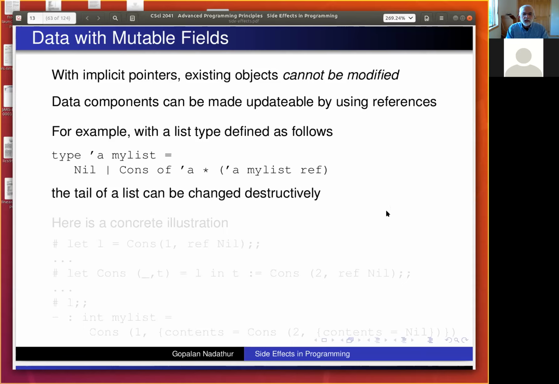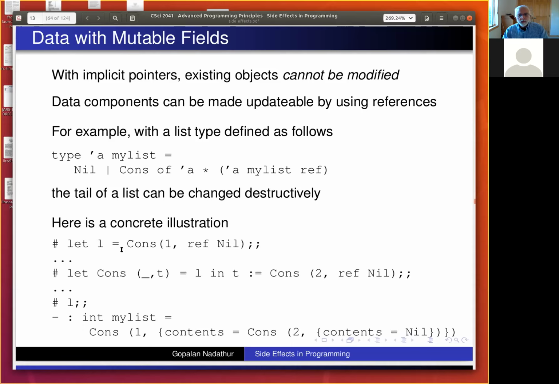So here's a concrete illustration of this idea. I begin by binding the identifier L to a list which has just the item 1 in it. Notice that in creating this object, I use ref nil because the tail has to be a reference, and in this case, it needs to be a reference to the nil list.